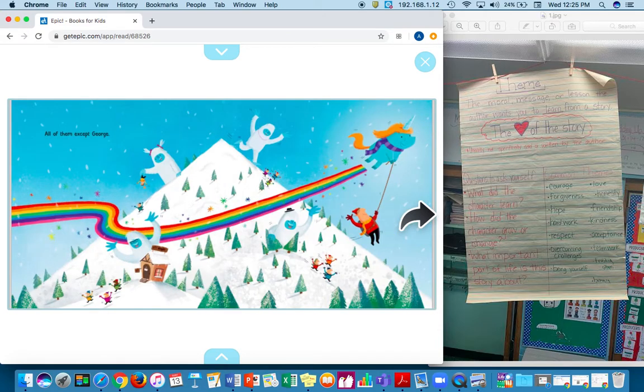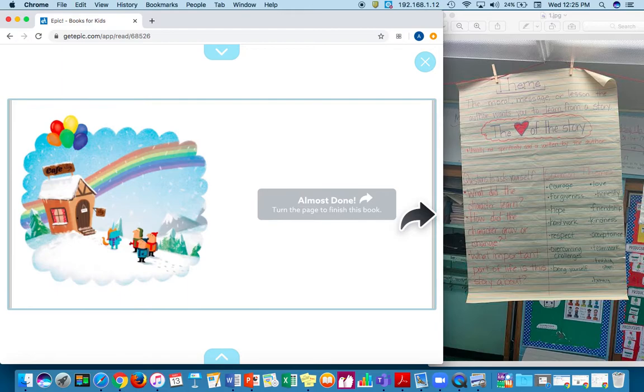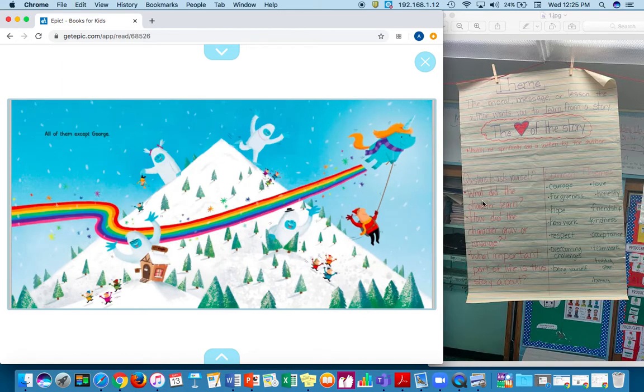When I think about this story, I think about the lesson that George learned and how he changed. At the beginning, all he wanted to do was be a Yeti. And at the end, he realized that he didn't have to be a Yeti, that he could be himself, which was, it turns out, a unicorn. When I look at some common themes in this story, I want to try to figure out what George learned about himself. George learned just to be himself.